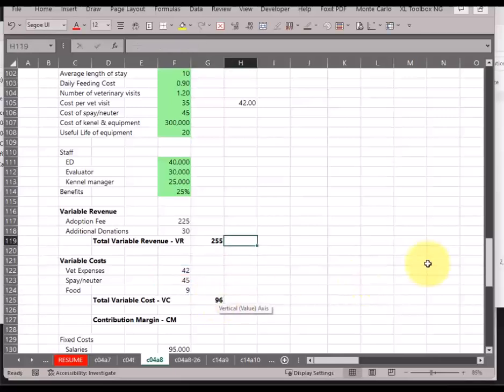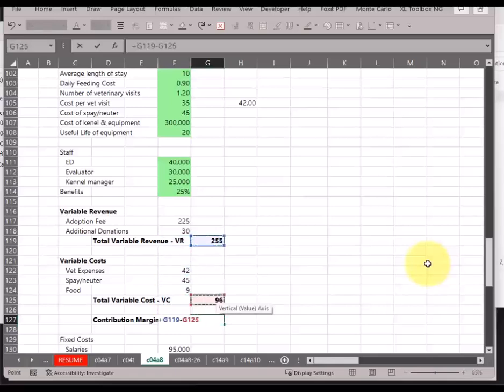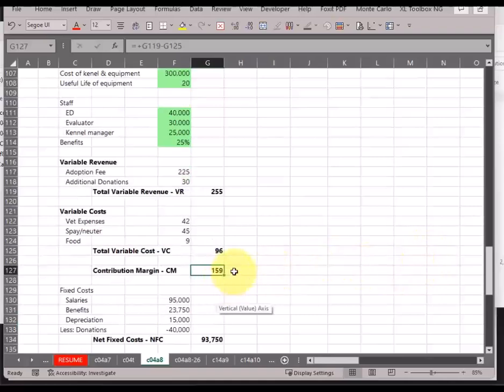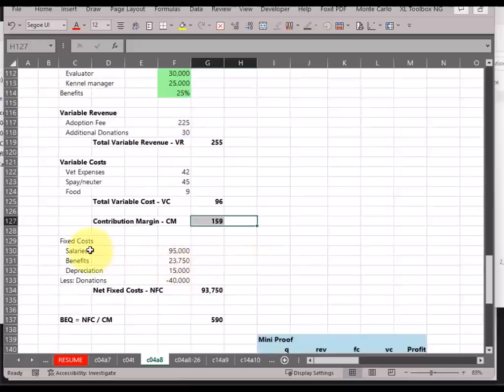Now we're getting into familiar territory. We've got a revenue and we've got a variable cost, so we already know that we just get rid of the costs from that revenue, and that gives us the contribution margin. In other words, that's how much we make. We make $1.59 for each pet, but we still haven't covered our fixed costs.